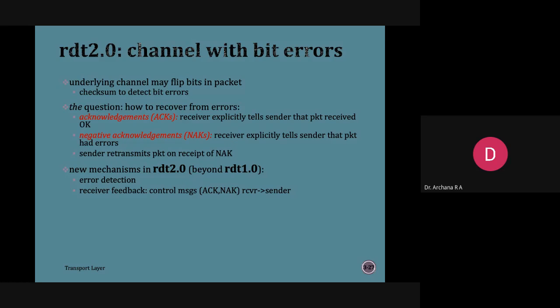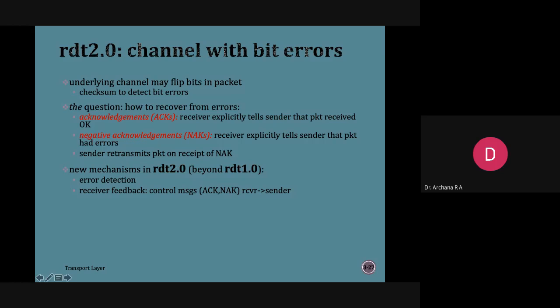Here we are going to implement ARQ, that is automatic repeat request: error detection, receiver feedback, and retransmission. These three capabilities will be executed with the help of the ARQ protocol. It is also called stop and wait, meaning stop the next transmission at the sender side and then wait for the acknowledgement from the receiver side.